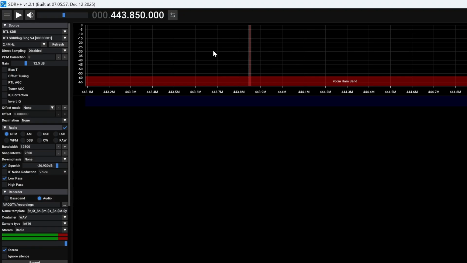You can listen to pretty much anything on the radio spectrum if you have the right antenna and the right decoders on your computer to handle it. SDR++ is great out of the box, but if you add a couple of other things to it that I might get into in another video, you can decode DMR and stuff like that.